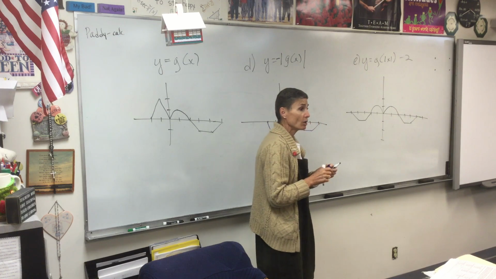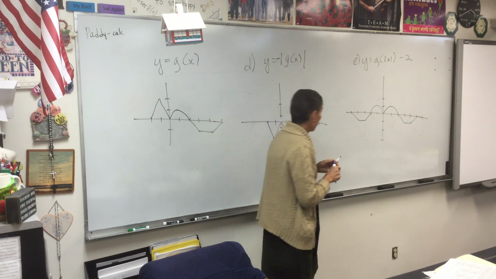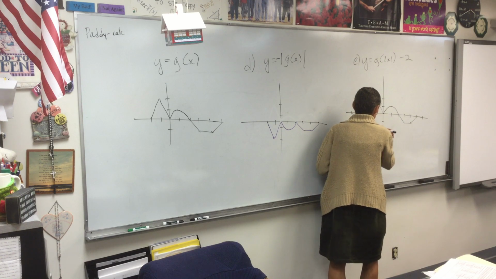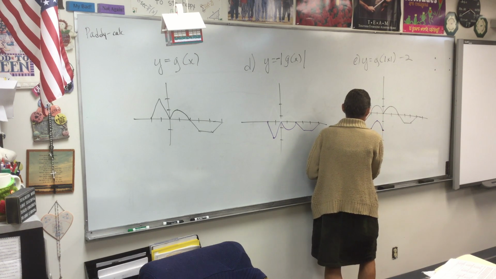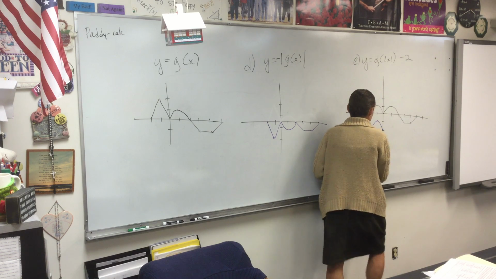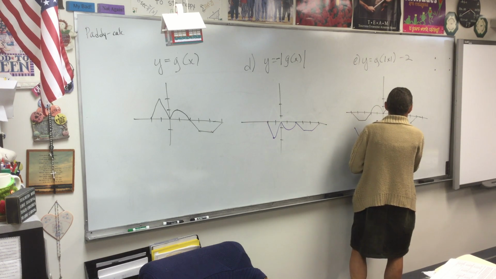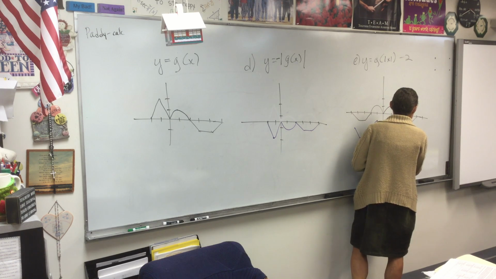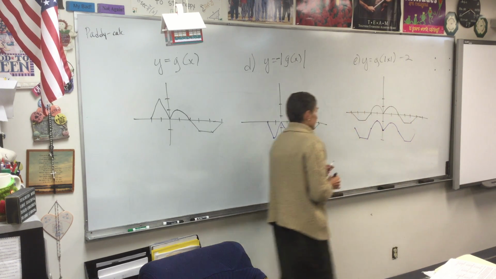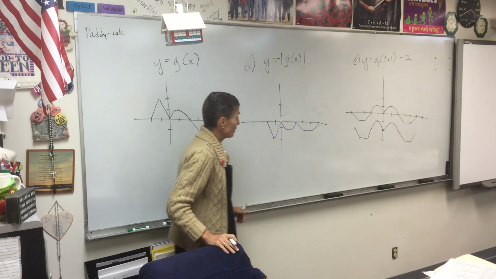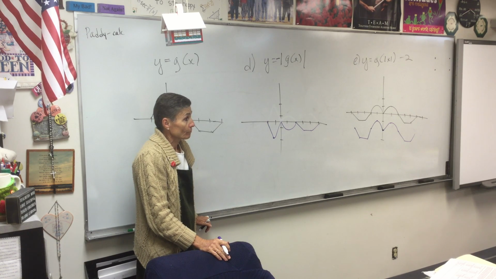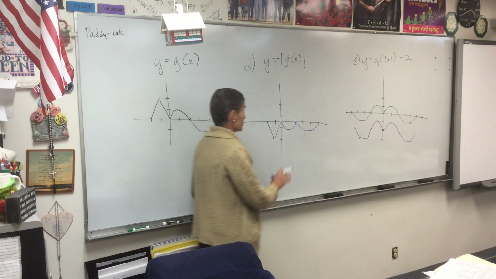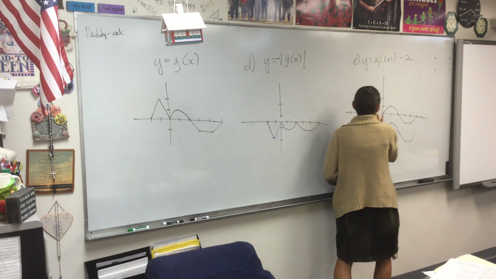Now, kids, if you have a hard time doing that, do it point by point. So, this point right here, bring it down 2. This point right here, bring it down 2. Just bring them all down 2 units if that's what you need to do. Some of you have better visual spatial abilities than others do. Bring it point by point if that helps you. The purple would be the answer to the question. If you like doing stuff in 2 steps like I do, feel free to bring a colored pencil along.